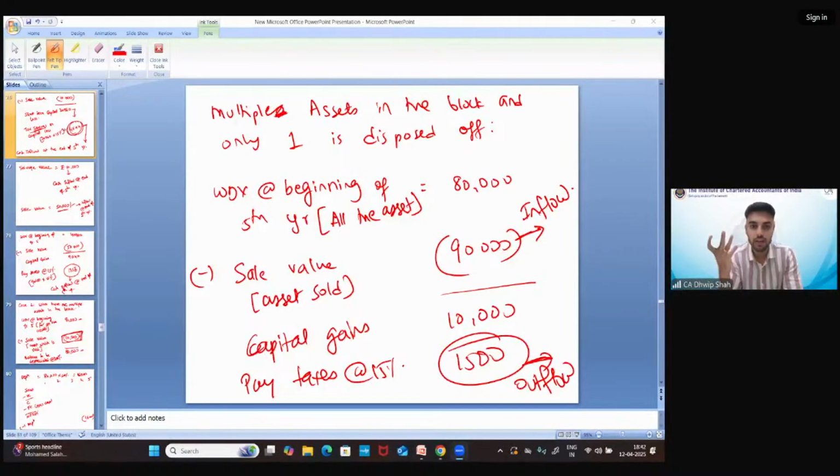So at what value will the rest of the assets be recorded? When we buy the assets, they are already recorded, no? At the time of buying, at the time of investing in the assets, they are already recorded. So now in this scenario, no depreciation has to be provided because you have earned something more than your WDV. So there is no balance left for providing depreciation.